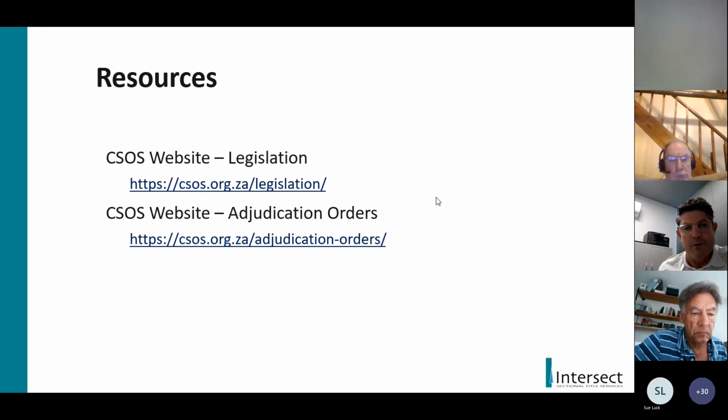I'll give you a very simple example. One matter in the Western Cape, compared to the same matter in Gauteng, you get adjudicators in different areas whose adjudication orders are contradictory to each other. In the one case, the adjudicator will rule in favor of one party, and in the other case, the adjudicator will rule for the other party. The problem is that these become adjudication orders, and the only way to fight one if you feel it is not fair or reasonable is to go to the High Court, and we all know that going to the High Court is an extremely expensive exercise.